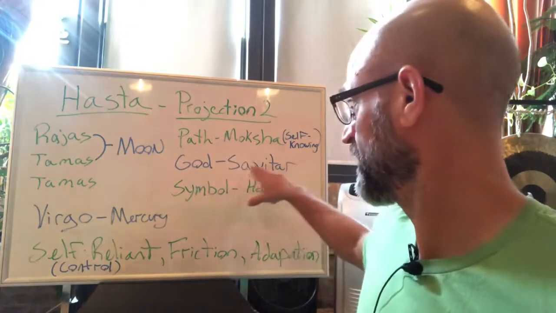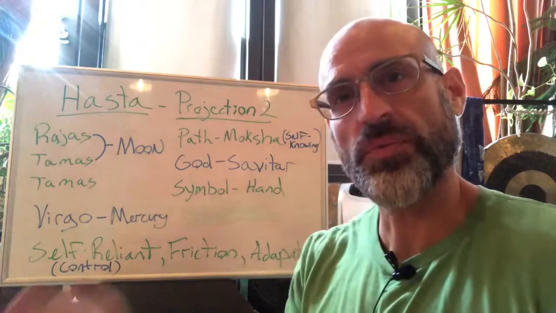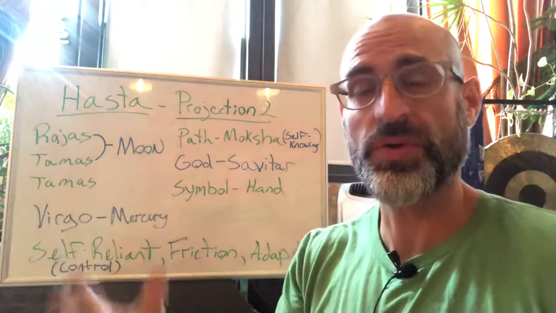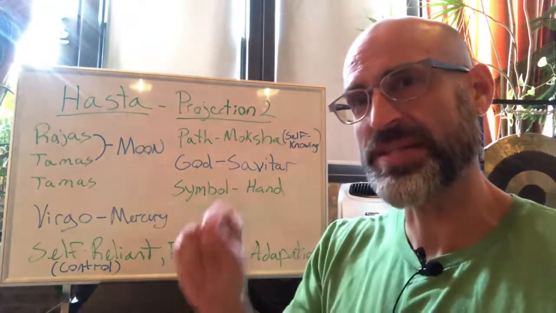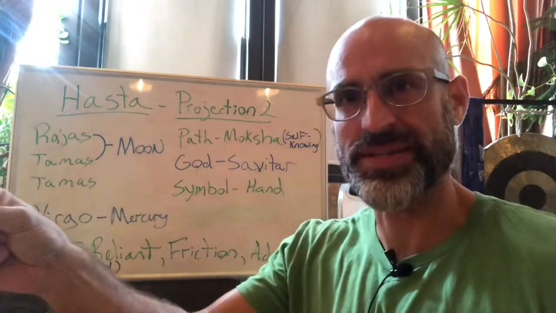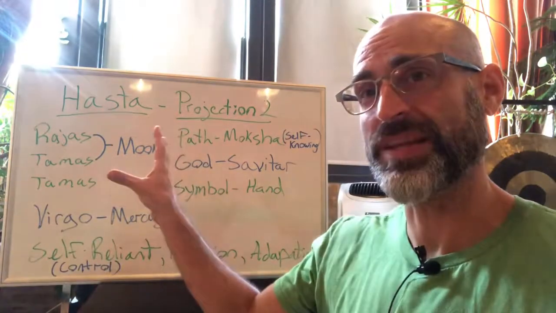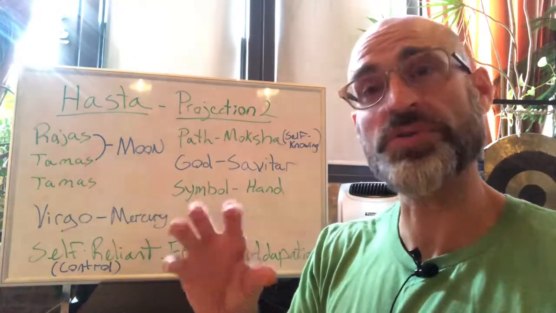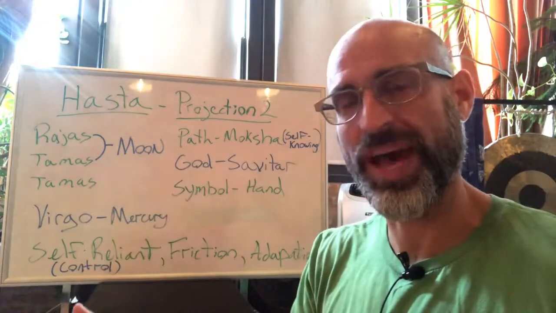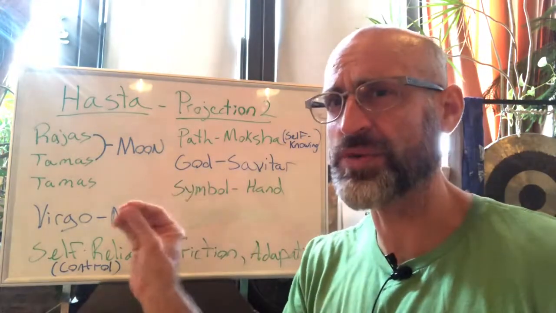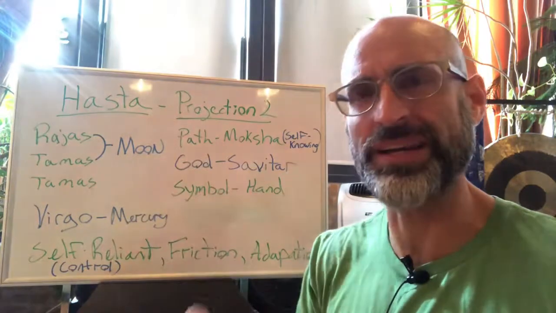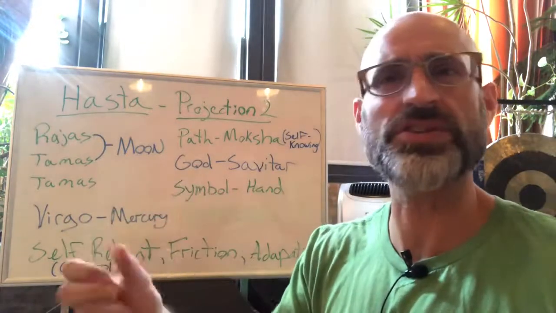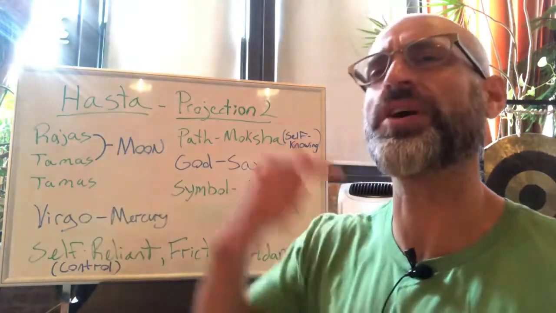Again, this god, Savitar, provides, like I said, a great deal of fuel and power, which helps these individuals overcome the resistance. So Hasta, ultimately, even though they tend to deal with a great deal of friction and resistance and difficulties in life, are also given a lot of skills and quick adaptation. Think about, once again, this falls within Virgo, and Virgo is a mutable sign, which means adaptable on some level. So you have all this adaptable energy, these quick-moving planets, and this solar energy to overcome resistance.